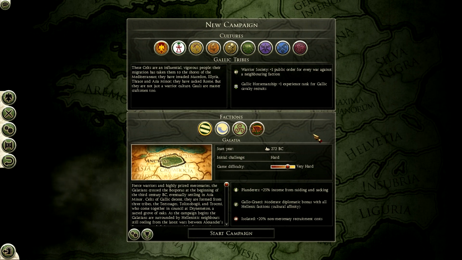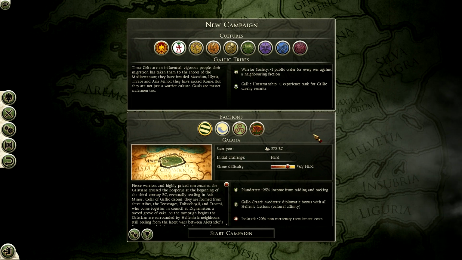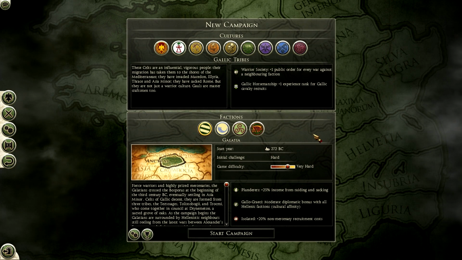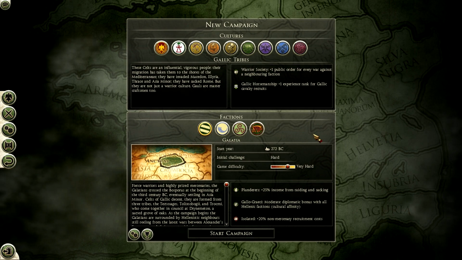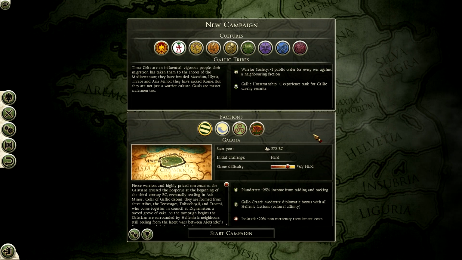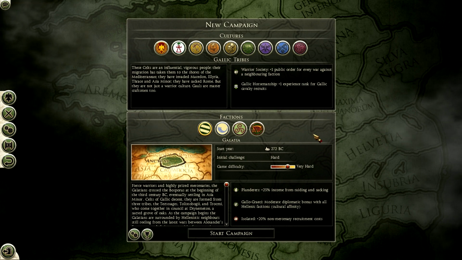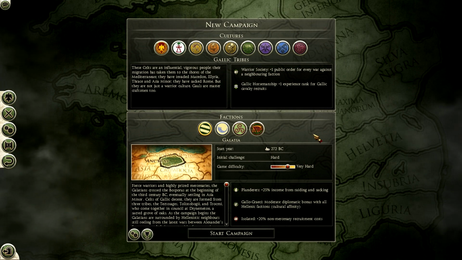Gallo-Graeci, a moderate diplomatic bonus with all Hellenic factions. Okay, so that helps you out, considering you are near a lot of Hellenic cultural-based factions, so that's not going to do you too badly there. I assume obviously you will be a Gaelic or Celtic culture, but you're going to be tolerant of the Hellenic factions there. Isolated, plus 20% non-mercenary recruitment costs. Okay, that is not good, but then you are isolated from your Celtic brothers.